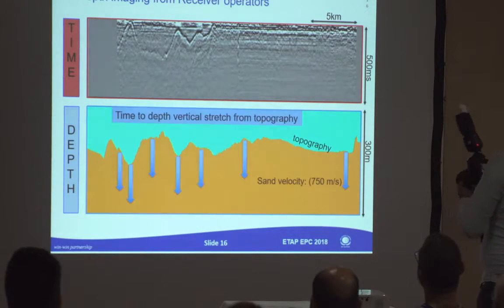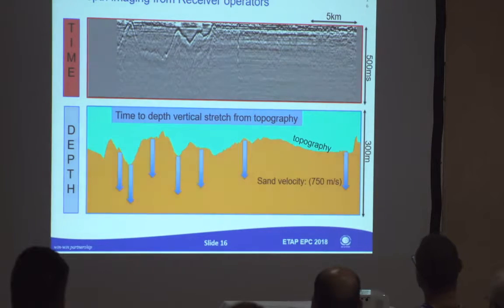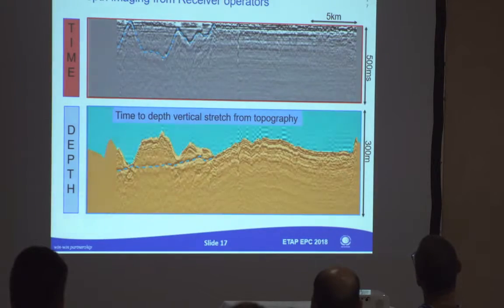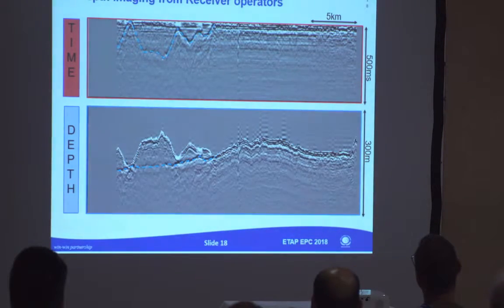And what we're going to do is try to stretch these operators that you see at the top in depth from the surface. So it's really taking these traces on the top and stretching them to depth. And this is the image you have now. The blue dashed line corresponds to the same reflections. So now, if I remove the colors, you see how in depth you are recovering the base of the dune and have a model of the dune base in depth along these receiver or source operators.